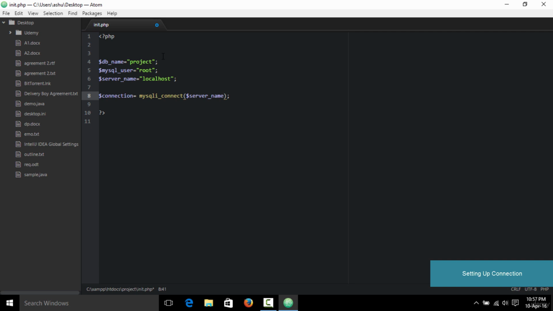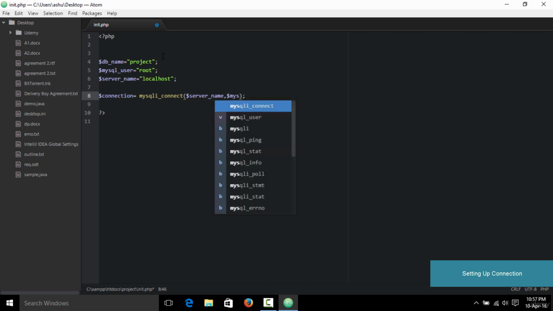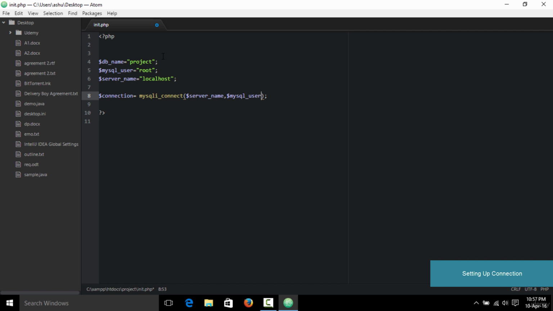The next parameter is the username, which is $mysql_user, and the next is the password. In this case by default the password is blank, so we leave this field blank. And the final thing we pass in is the name of the database, so we type $db_name. Once we are done with this, we are good to go, and we have connected to a database.